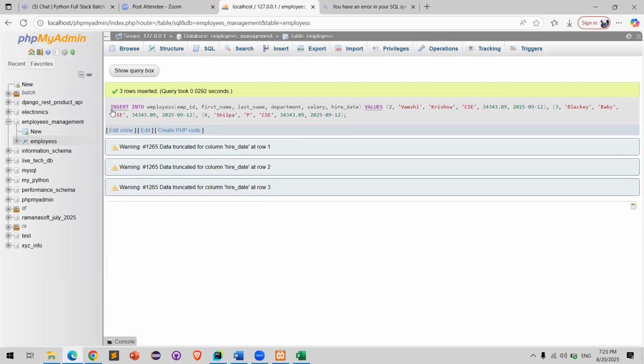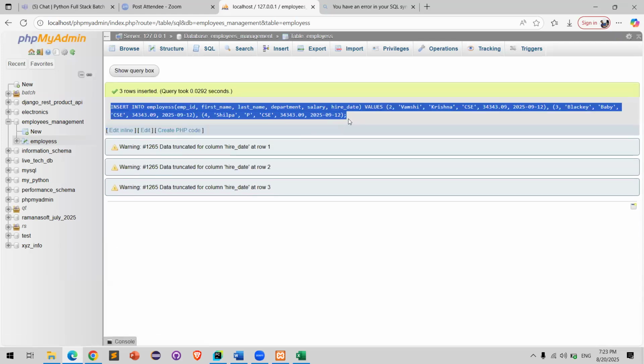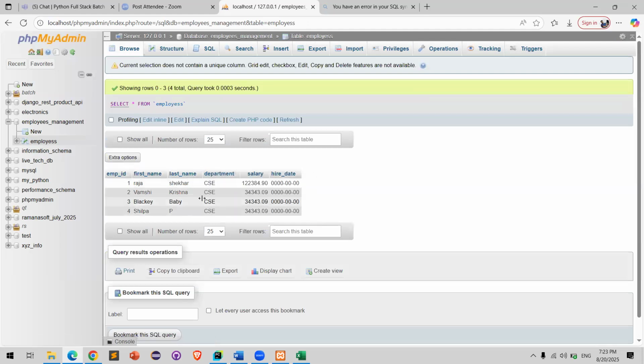Just click on this scenario, and all the records got saved, which means that by using this query we are going to store all the data over here. So go to the employee table, and you got all the information inserted.